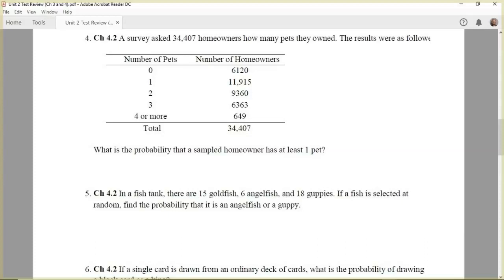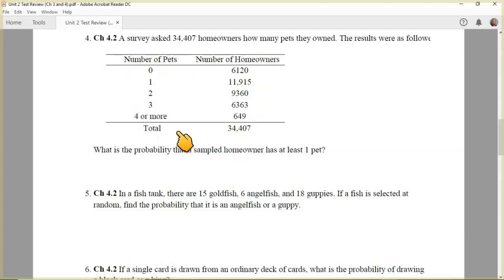The remaining questions are all about probability, and we discuss different ways to approach probability type questions. I didn't include questions for 4.1 because 4.1 was just basic understanding of probability, and that's included within every question because we calculate probability the same way: the number of outcomes in our event divided by the total number of outcomes in the sample space. We look at that regardless.